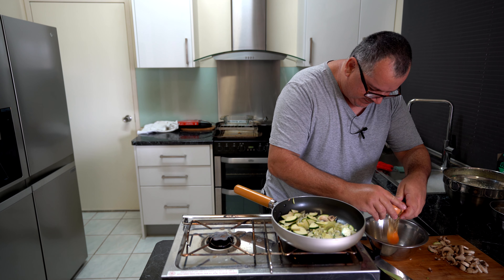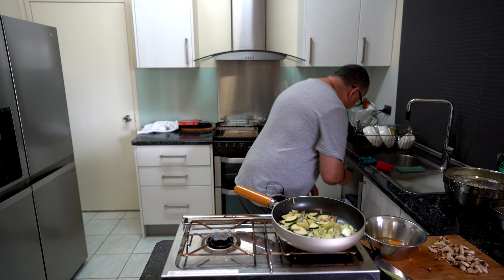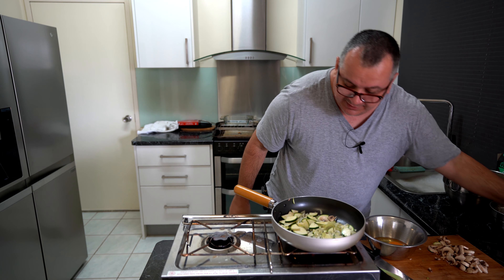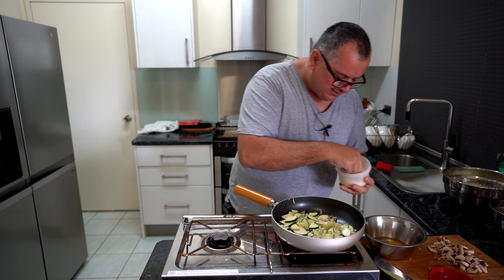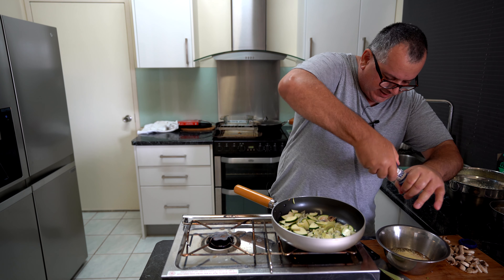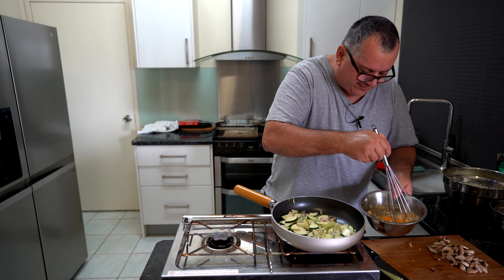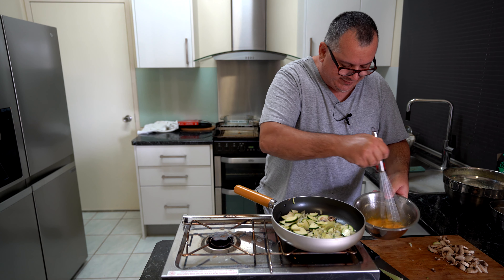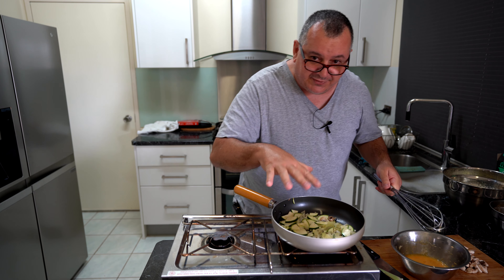What I'm going to do now is break these three eggs into the bowl — hopefully you'll be able to see me, I've got a wider angle lens for my camera. You can hear that sizzling away and that's only turned up about halfway. This bioethanol fuel burns hotter than methylated spirits. I like to add the parmigiana cheese into the eggs, then add a dash of salt and whisk it all up.